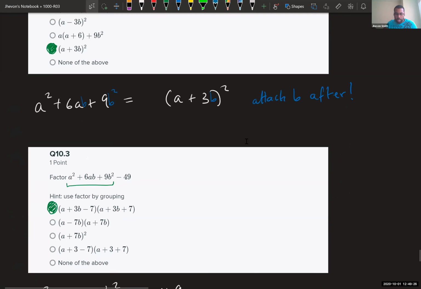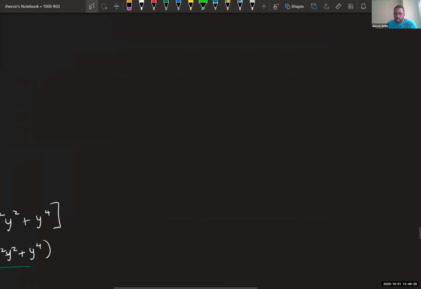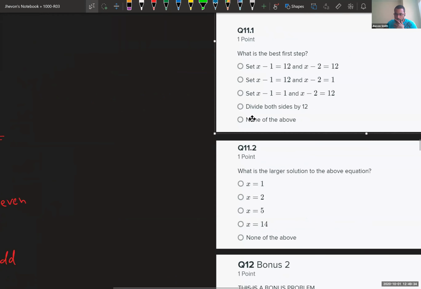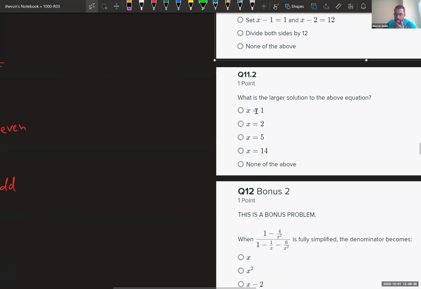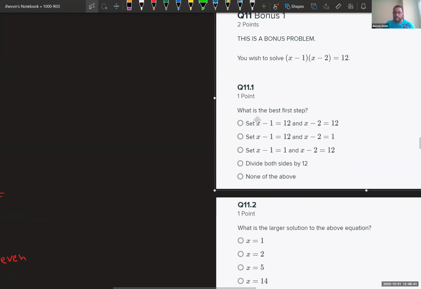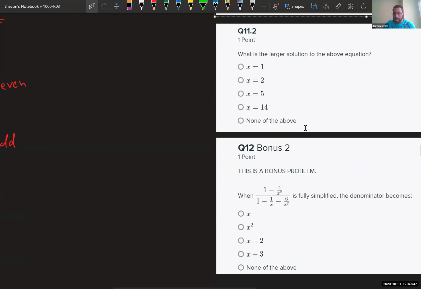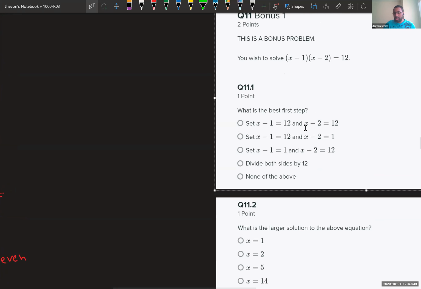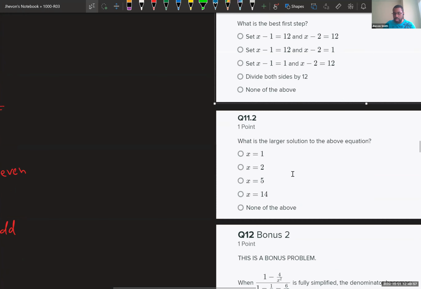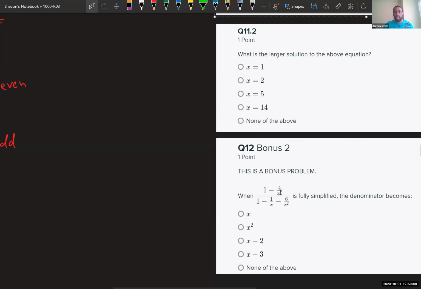So it's a weird factor by grouping where you group the first 3 terms instead of the first 2 terms. But yeah. So at this point, I'll leave the bonus up here. You guys can already see the answers to the bonus in Gradescope. But in theory, you wouldn't have known this because you wouldn't have watched the lectures at the time of the quiz. So maybe watch the next 3 lectures and then look back at these bonus problems. I'll leave them in the PDF of the notes, and then you can try them.